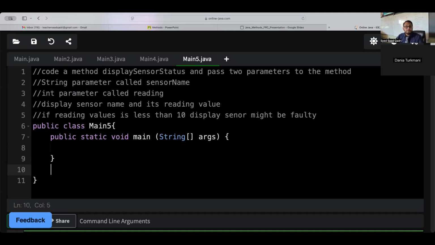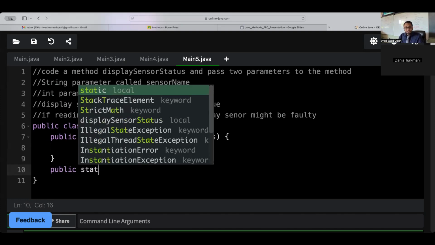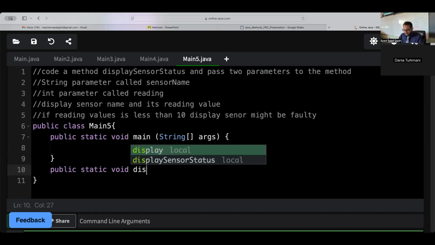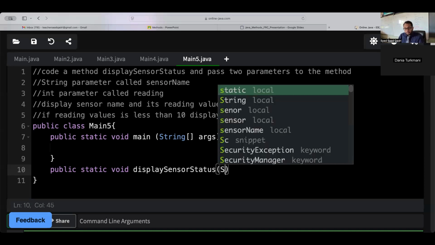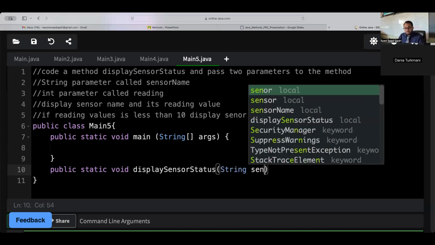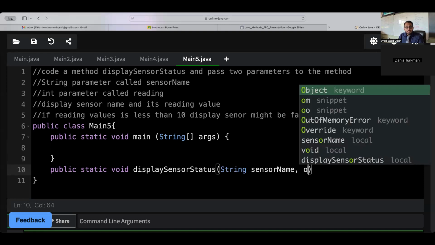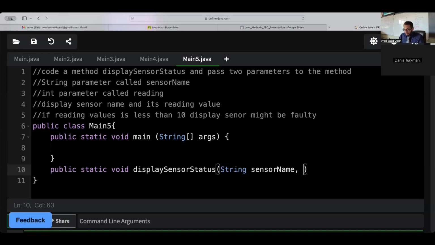The name of the method is display sensor status. So public static void display sensor status. Two parameters, string sensor name, integer reading.